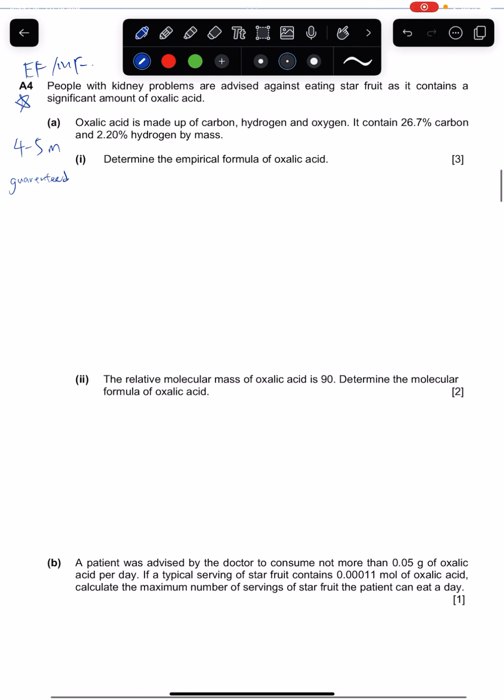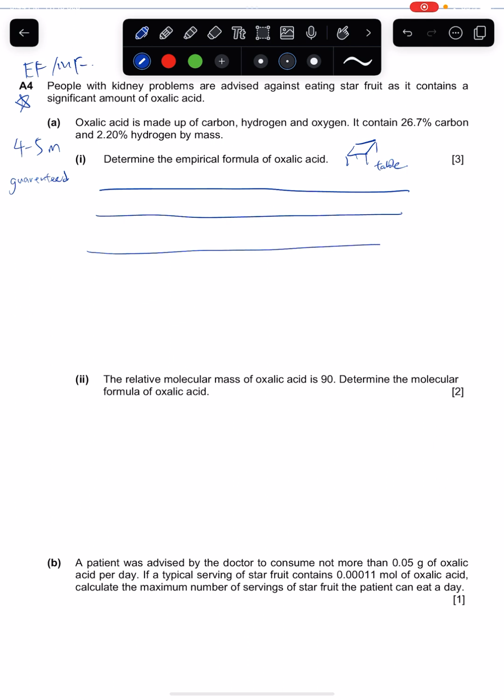So whenever I see empirical formula, I think of this table. Of course not this table lah. You should usually show your answer in a table. Why? Not because it's another thing the teacher says must do, so we do. Because in the table it is clearer. Meaning when the teacher marks, it is easier for them to mark you right and not penalize you. You don't want to give them any chance to nitpick on your answer. So do it once, do it well lah. That's the idea.